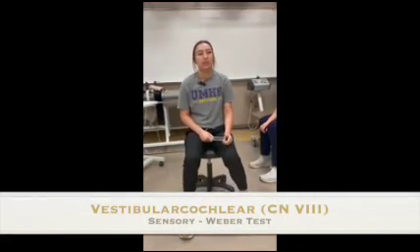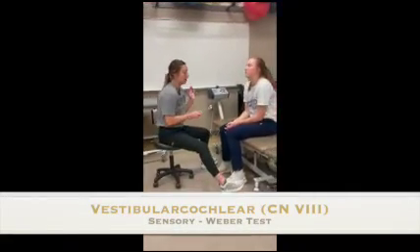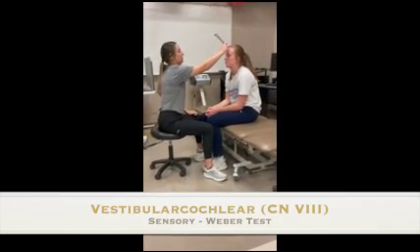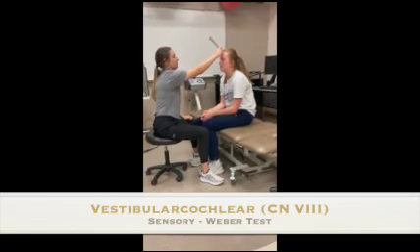Go ahead and do the Weber test. So I'm going to go ahead and have my patient close their eyes again. I'm going to place this on your forehead and let me know if you hear this equally. Yes. Good. Abnormalities would be if the patient does not hear it equally on both sides or if they don't hear it at all. We're going to be testing cranial nerve 8 with VOR.